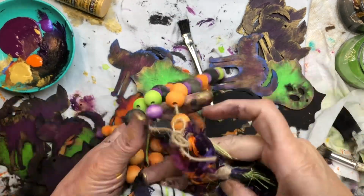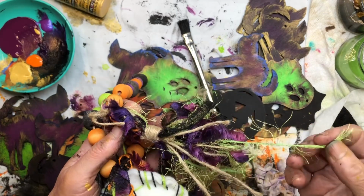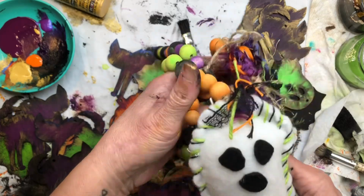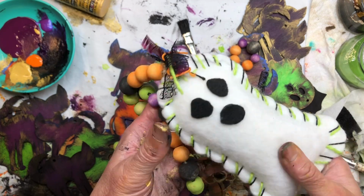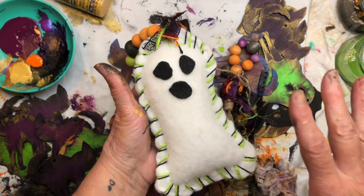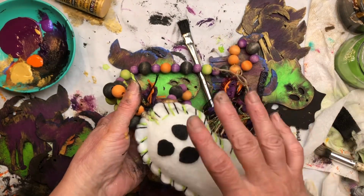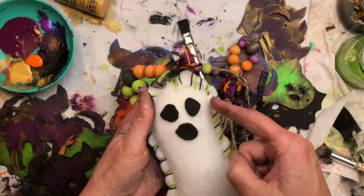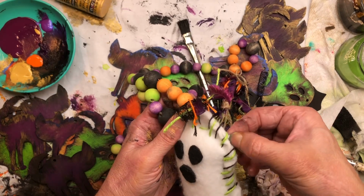So I made my little tassel right here, and I just used some fibers. Oh man, I must not have had that when I was doing it. Yeah, they're just felt. I just cut the eyes out. We glued them is what we did. So we cut our shapes out. We made a little shape, cut it out, and used that to cut our shapes of our ghosts out. And then we went around all the edges with hot glue and glued it. Right here, that's glued. Well, it's supposed to be.